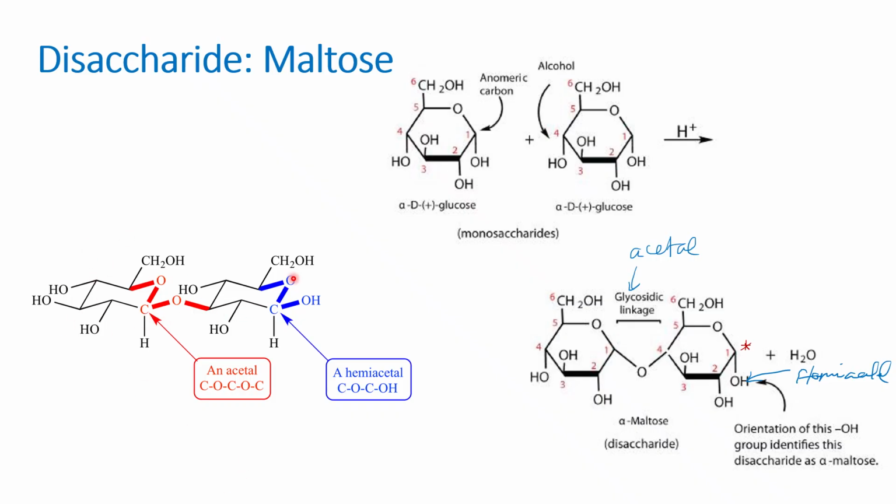So this is shown in a proper way, wherein you have two cyclohexane kind of ring systems, and this OH group, which is in the equatorial position, is reacted upon with the fourth carbon. So this is the first carbon, the second carbon, the third carbon, the fourth and the fifth, and the sixth carbon. What we see here, the interaction is between the first and the third carbon. Actually, it must have been with the fourth. But in this particular case, it is between the first carbon and the third carbon, so it is a 1,3 glycosidic linkage.